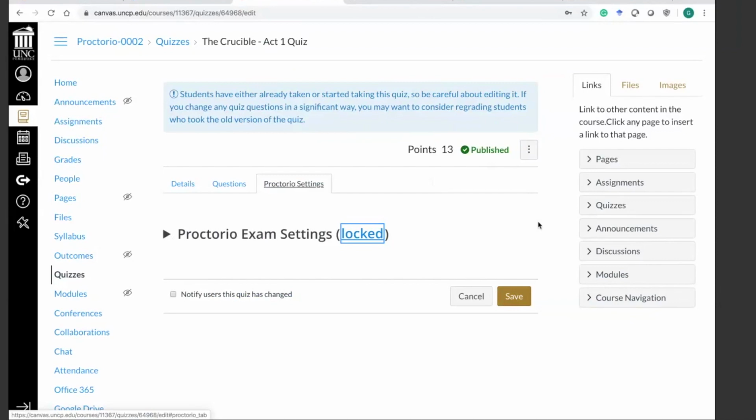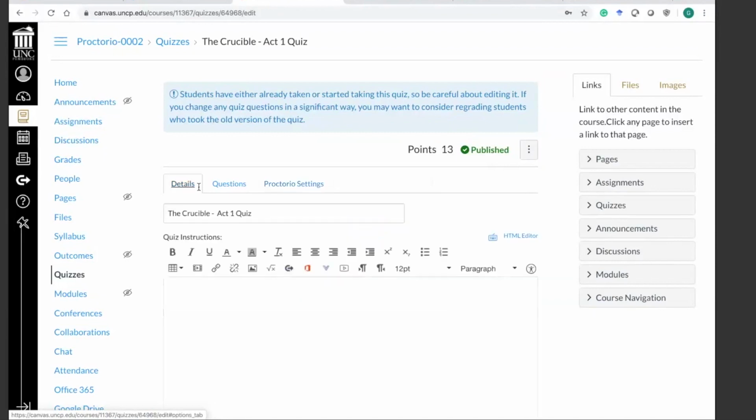So if you do it in Canvas, do you have to do it in Canvas and do it in Proctorio, or you can do it in Canvas and it will apply? The exemptions that you're talking about, do you have to do it twice or once? I'm afraid I don't quite understand the question. I say right now, if I have two students in my class that I need to give an extended time to, if I set that extended time in Canvas, will Proctorio pick it up? Or do I have to go to Proctorio and also give them extended time in Proctorio?